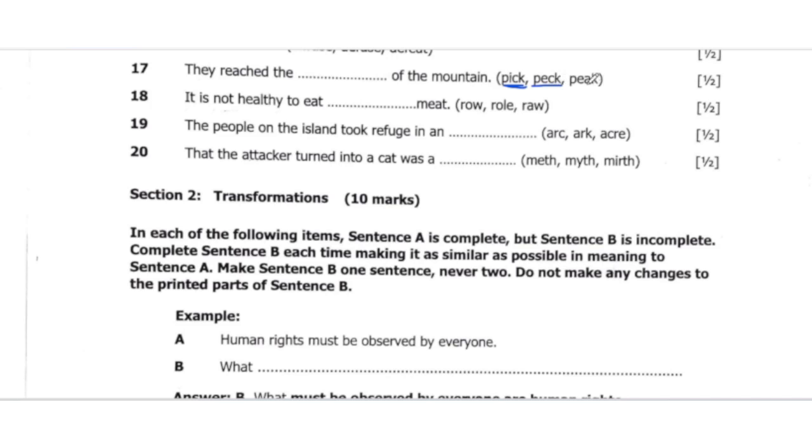Okay, the correct answer is peak. This is like the highest point of something. Sometimes this word is used like if you are misbehaving and someone tells you, I've reached my peak of tolerance, that means I've tolerated you enough. There is no room for me to tolerate you. I think your behavior annoys me to the maximum. There is nothing I can do now. I have to take an action. Some people say it has reached the peak. So peak is the fullest or the highest point that anything can go or one can tolerate.